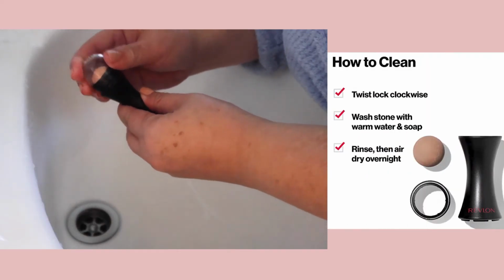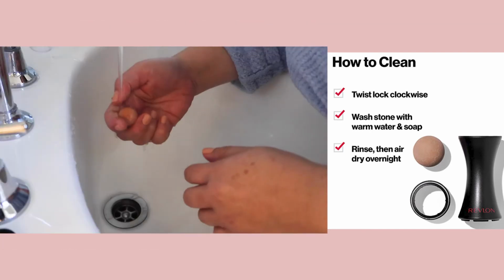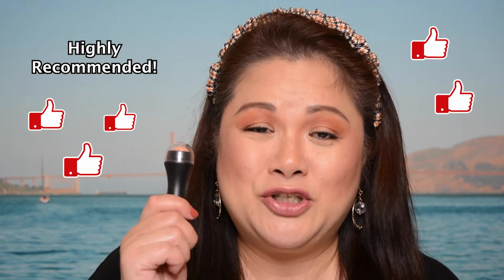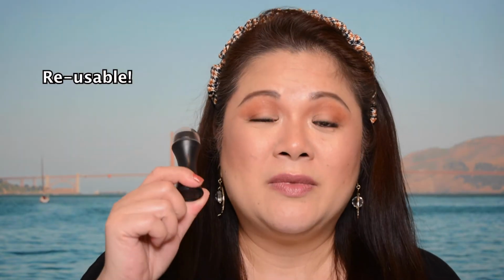Showing you now how I've washed this roller, guys, to see how easy it is to clean. Especially if you have combination to oily skin, I highly recommend you try this. If you haven't, this is a must-have, guys, and it saves you money from repurchasing those blotting papers. Secondly, you're also going to save the environment, as this is reusable and rewashable.